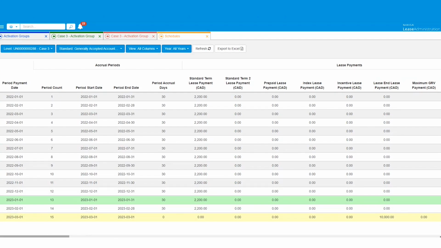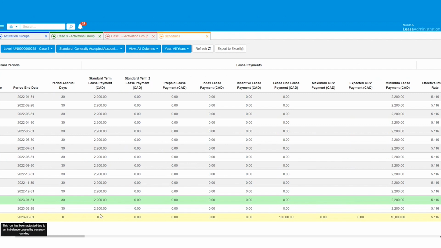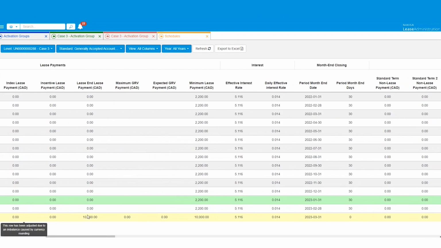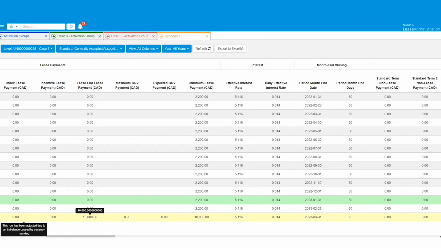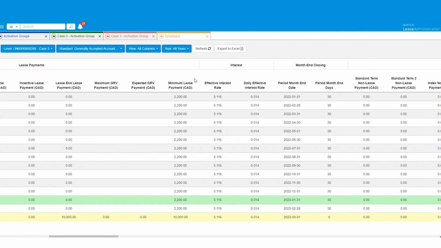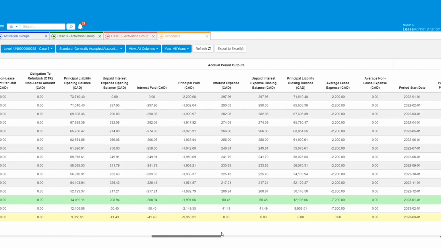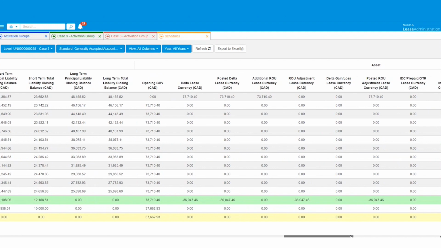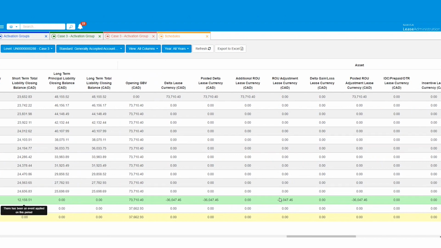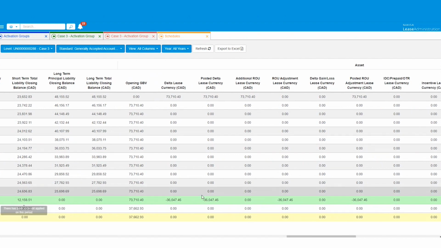I have my green line here, and you can see my payments are stopping after March, but I have an extra payment here, the lease and payments, similar to what we see in the termination option. However, the value is expected to be higher. In the list of minimum lease payments, I see my entry here, and I will check my deltas by how much the liability and the right-of-use asset are affected.